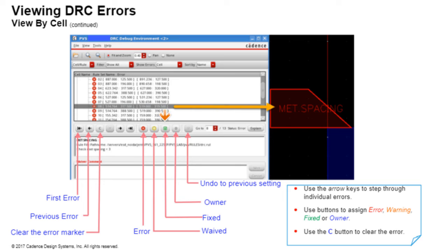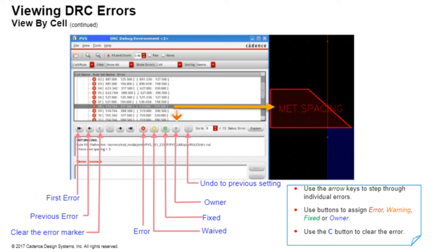Moving on to the next section, if you want to assign a particular status to a selected rule or violation, then you can use these buttons. The available options are error status, waive status, fixed status, and for each of these options, it would create an appropriate file as well, like waived file, fixed file, or error file, which you can always come back and open at any point of time.